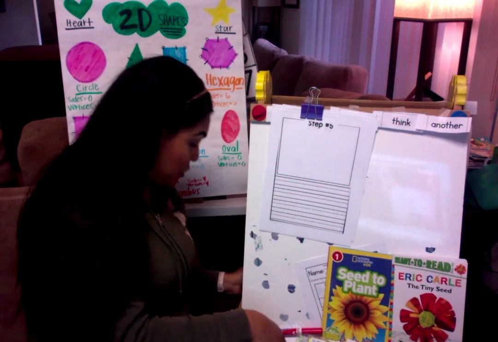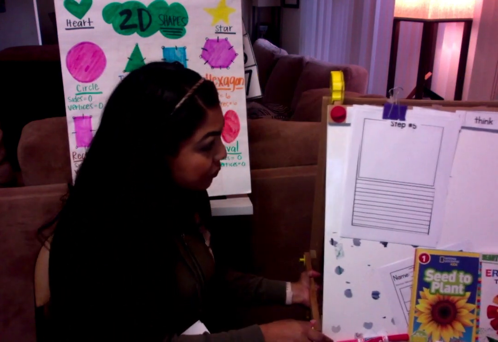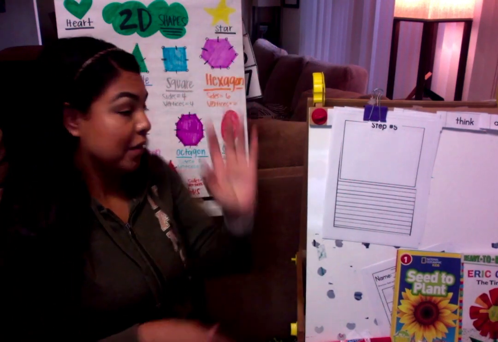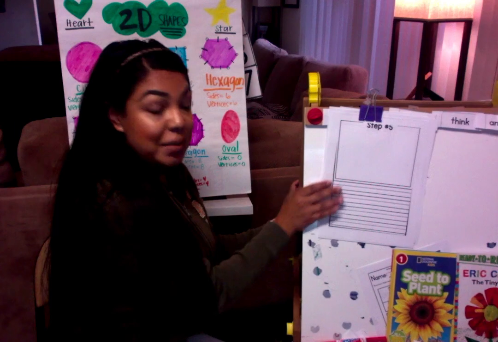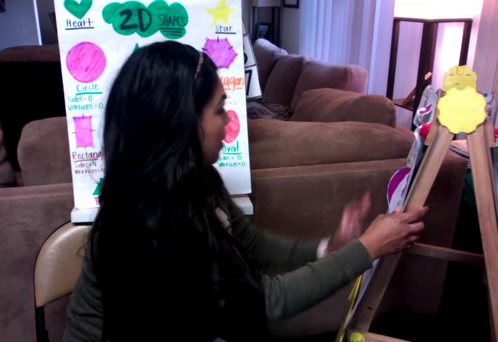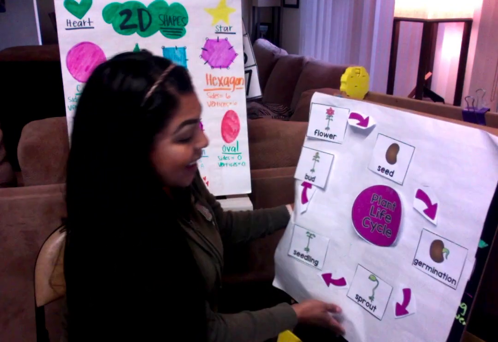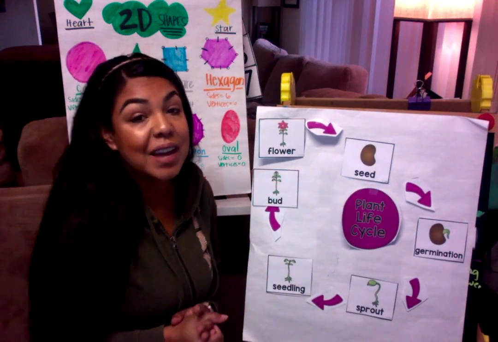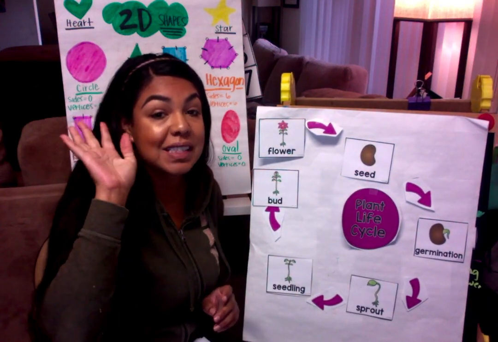So let me go ahead and turn around our board because today we're going to do step number 4 and step number 5. So make sure you have your pages ready. Okay. And I like that I could easily just turn this around and show you guys what we're going to work on today. So today is step number 4 and step number 5.